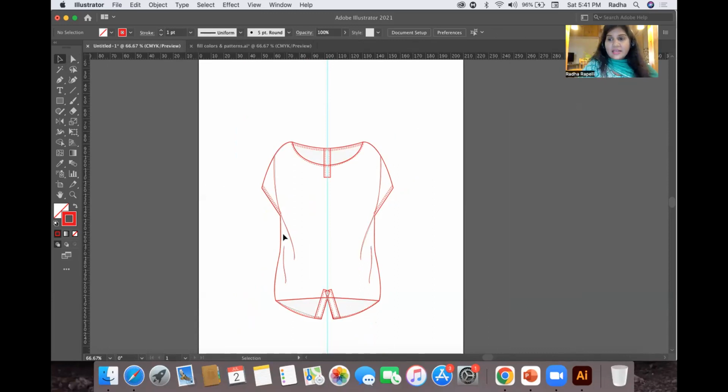Always deselect and click on the path. If the whole thing is being selected, that means you are using the selection tool. Take the direct selection tool, this one. Okay, done? I am happy when you get it, you are done with this.